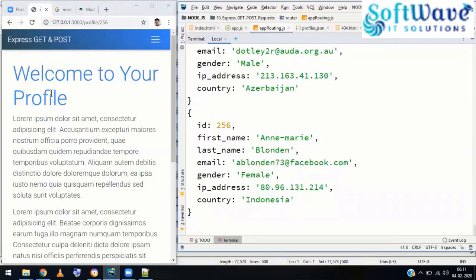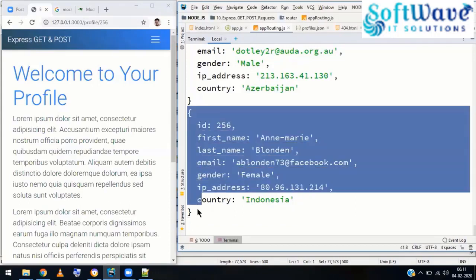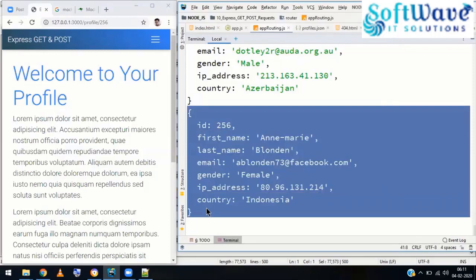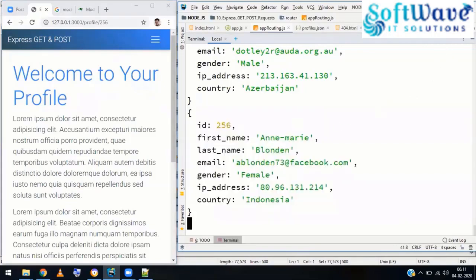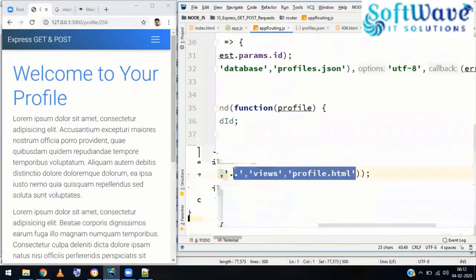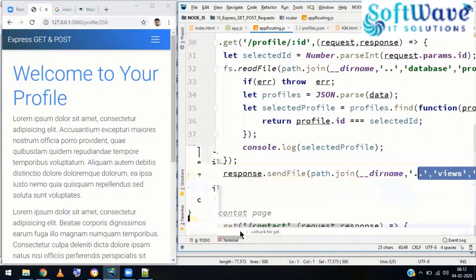But as an example, I showed it, and I'll tell you the real example of what the main role of server-side logic is, because on our side the server-side logic is very lightweight, and only the client side is more complex, because on the client side we're going to use frameworks like Angular and React. So this web page development has to be done with Angular, and this data logic you have to make on the server side. Okay, I am just responding with HTML, but in real time there is no HTML response, only a JSON response. I'll show you that example as well.